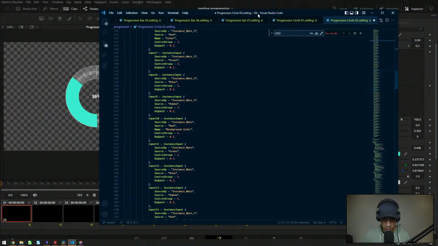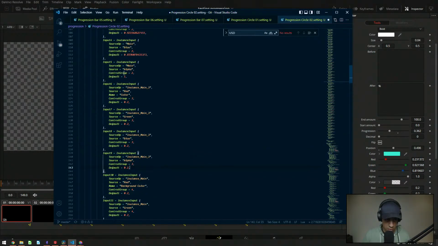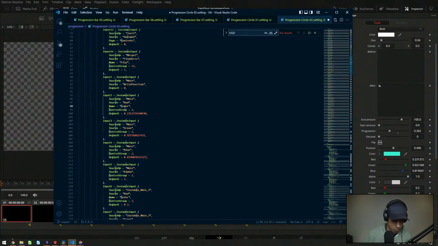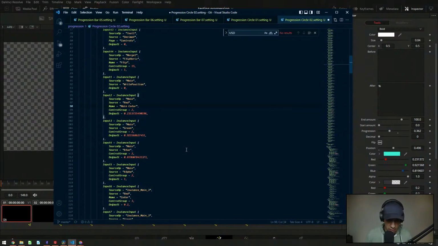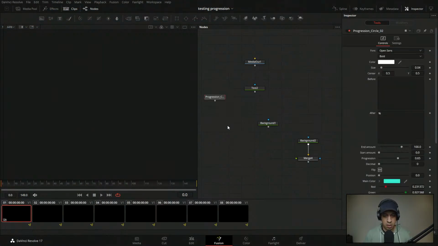So I could change a couple other things. What is this one called? 2? Main color, and then what is this one called? 6? Small background color, sure. Alright.